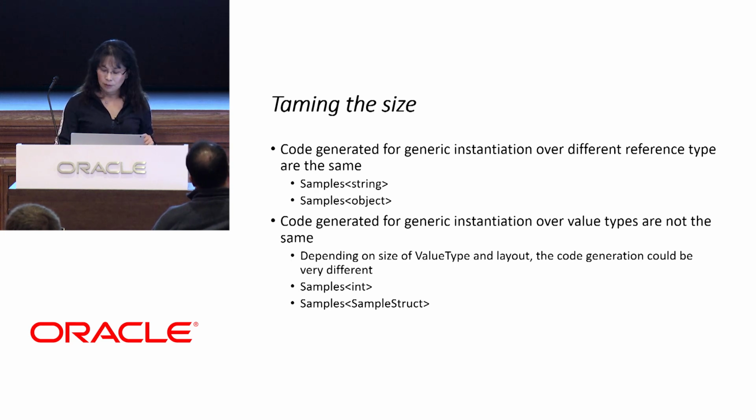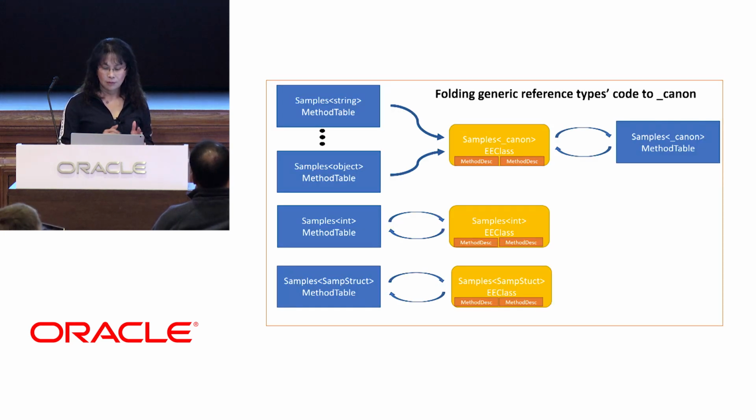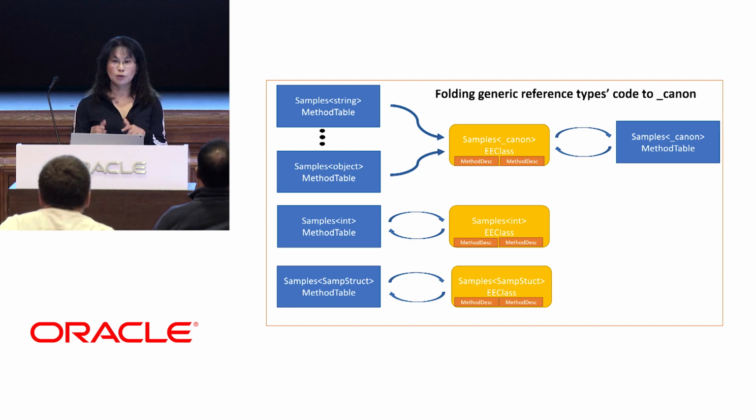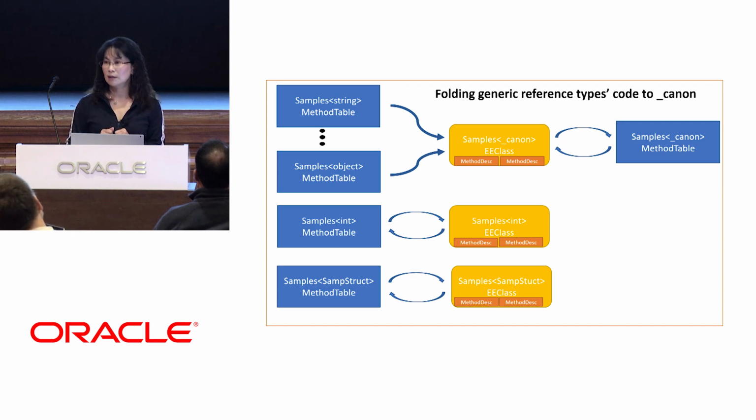And so, with that, what we did is we fold. This picture is trying to show you how we fold the things. The orange boxes, the method descriptors, are where it is the most expensive. Even in my diagram, I only show 2. You probably know a class will have many, many methods. It could be over 100, even if you define many, but the base class hierarchy that you define and interface stuff that you got in, right?